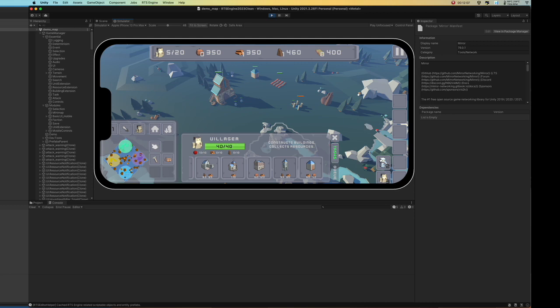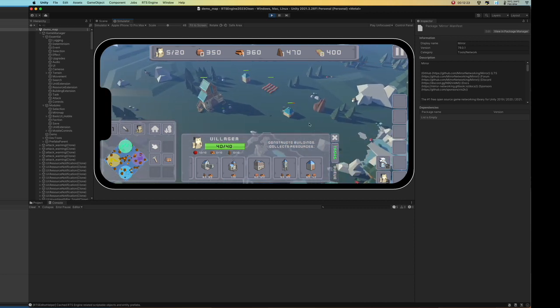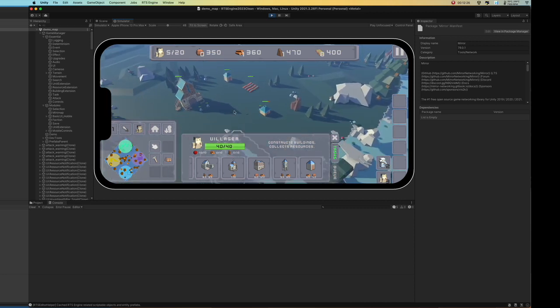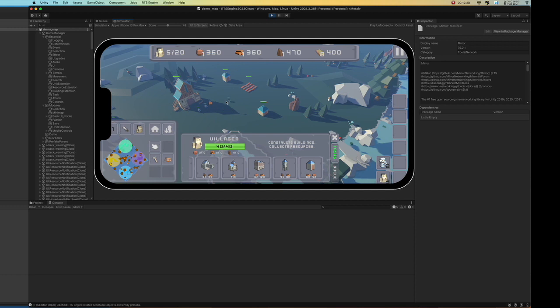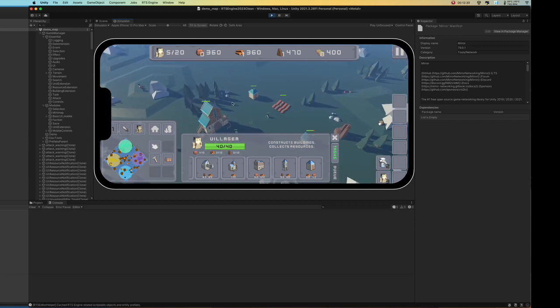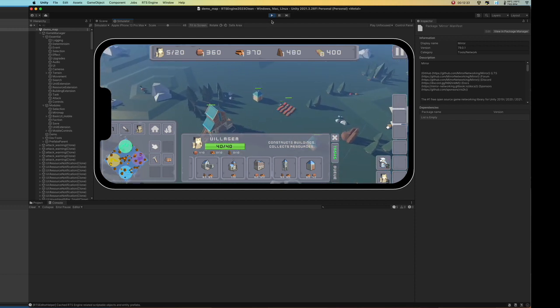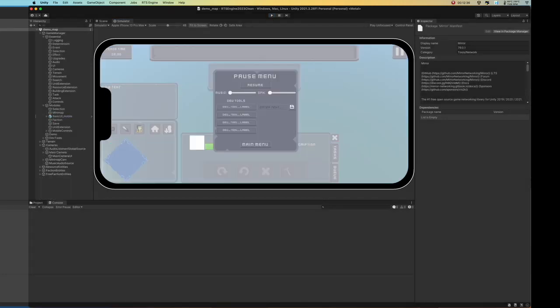Okay, so the problem with that is because we're actually running this on a desktop build and not on an iOS device. And typically some of these mouse gestures, although they can be simulated with mouse clicks as touch screen, like you click and drag around and scroll the mouse to try and zoom in, don't really work. You really need to change a few things. Now, I'm going to pause that or unplay it.